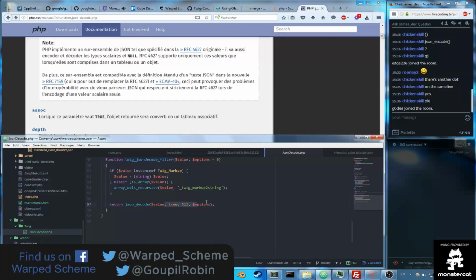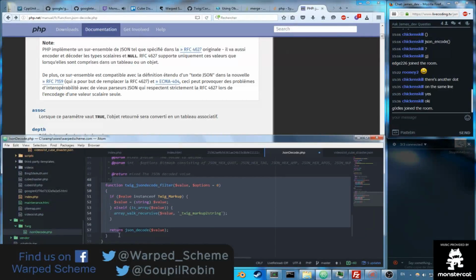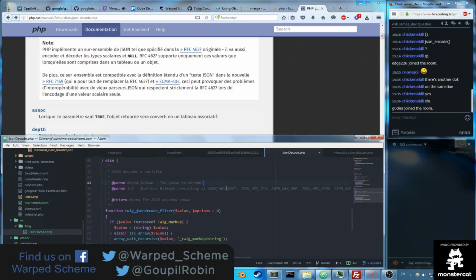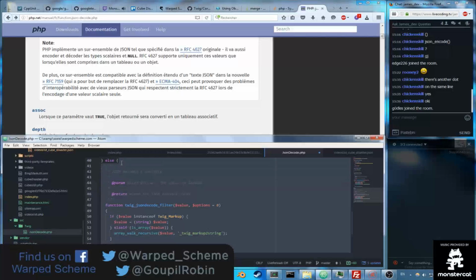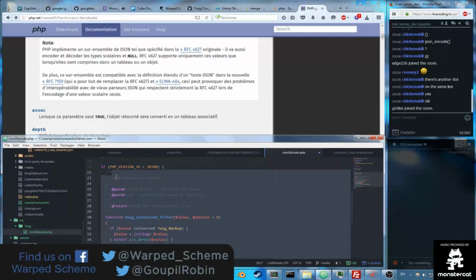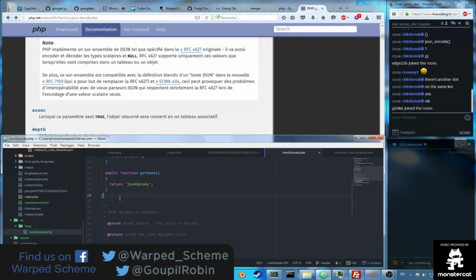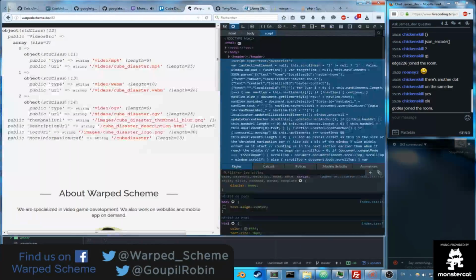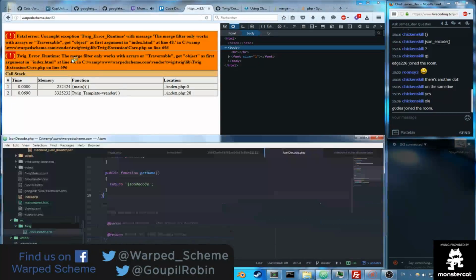Okay, you know what? I'm just gonna get rid of the options because no one cares. And we're gonna get rid of this whole thing. Merge filter.